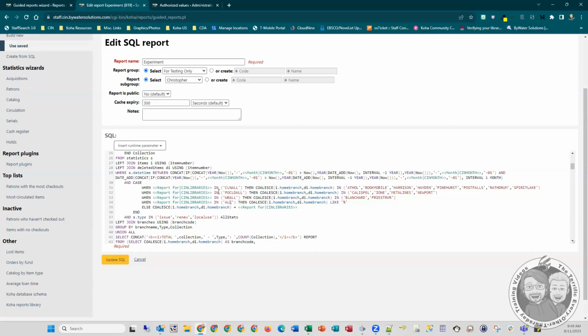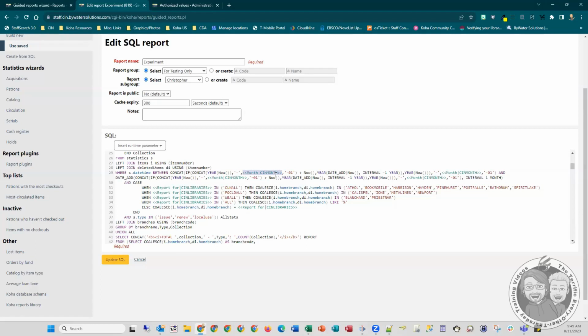The other aspect that I took here was with the dates, and I'm using the betweens here, but basically I am referring to that CIN month authorized value. And this one's a little bit more complicated. Some people will take it or leave it.